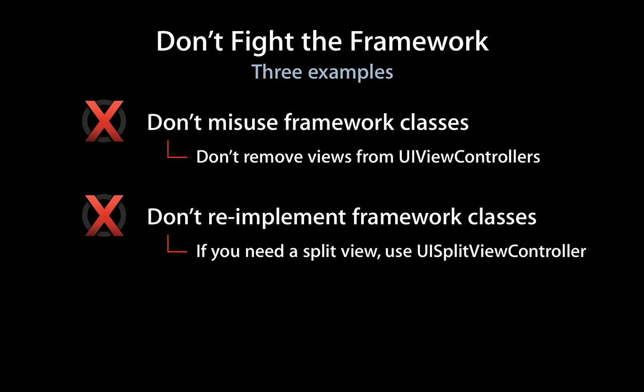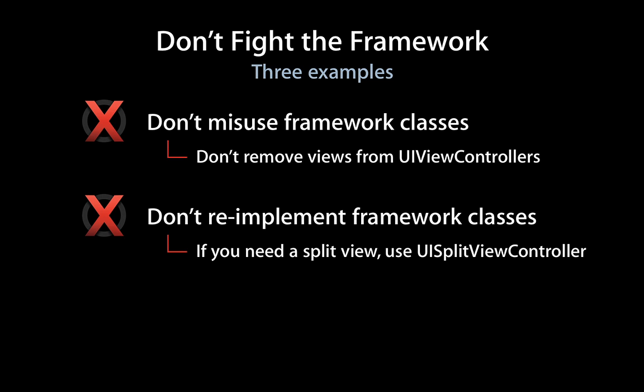Right? Don't re-implement framework classes. If you need a split view, use UI split view controller. If you need a scroll view, use UI scroll view. Some of these classes can be really, really tricky to implement. And you don't want to be spending your time doing that. You should really be spending your time making your application differentiated from everybody else's out there. Make it wonderful. Don't spend time doing work that we've already done.